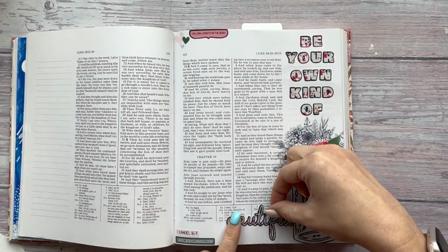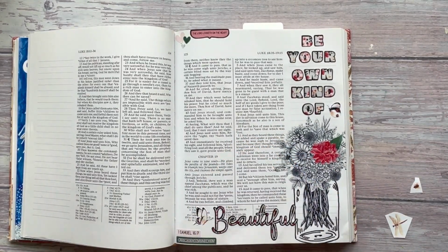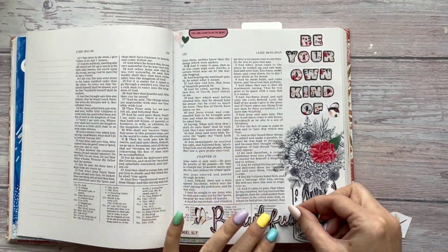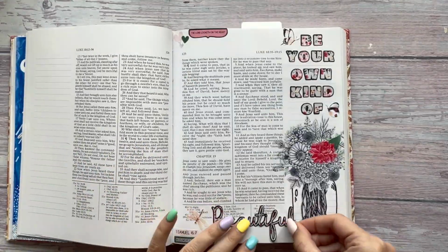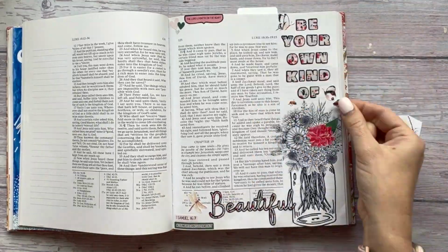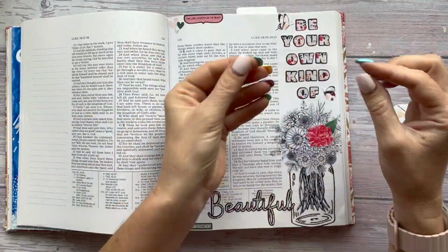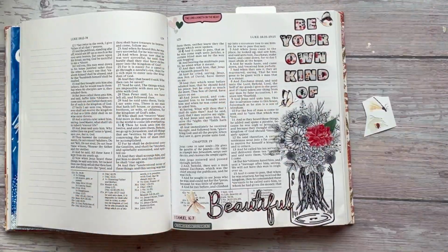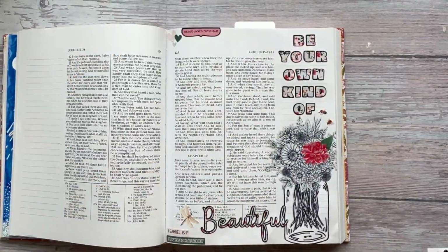Now I'm going to put this beautiful sticker back, and I'm also going to be playing around with the different insect butterfly stickers, and there are so many different ways you can use these and put them that I think I tried them all, figuring out where I wanted them to end up. So you can have fun putting them where I put them, or you can put them wherever you want to put them. I tend to be a less is more kind of a person, but I know that there are lots of people that are more is more. So I like to include more than you need in case that is you.